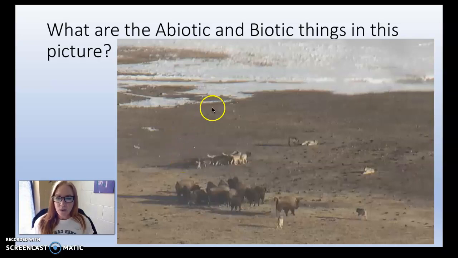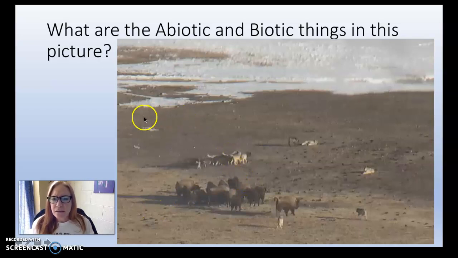Okay, so here's what I see in this picture. So biotic features first, I see the wolves. They've caught a bison. So bison are living things, right? There are some plants. There's grasses and small bushes. There are some lichens on the rocks on the ground. I guarantee it. And lichens are a living thing. What else do I see that's living? Are those... I don't know. This picture's not great. There might be some coyotes or rabbits back there too.